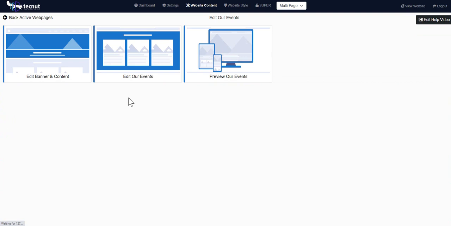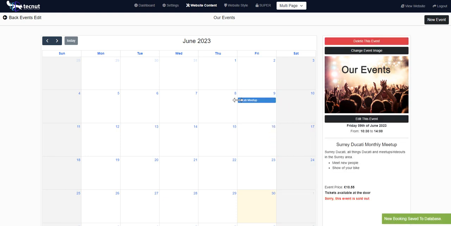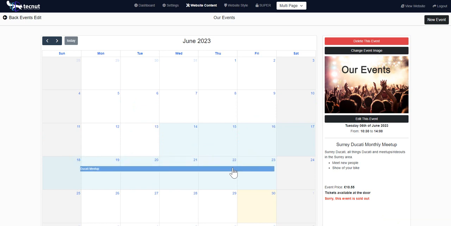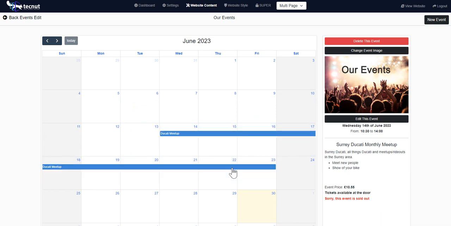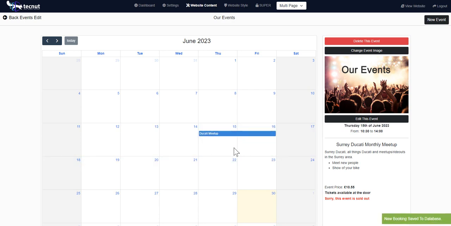So that would encompass everything that the user is going to see. All right, let's now jump into events. Right now we have one event on the calendar, and we can shift this around. We can make this a multi-day event. We can even drag this down to the next, and also swap it, do whatever you want to do with it. Resizing is really easy. You don't actually have to go into a menu itself and say, I want it from this date to that date.